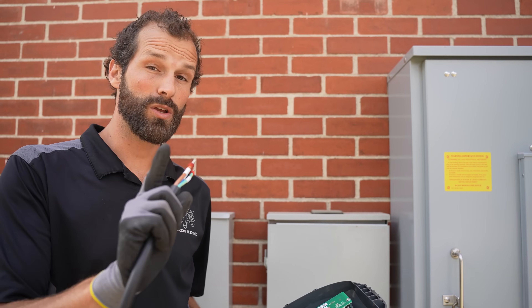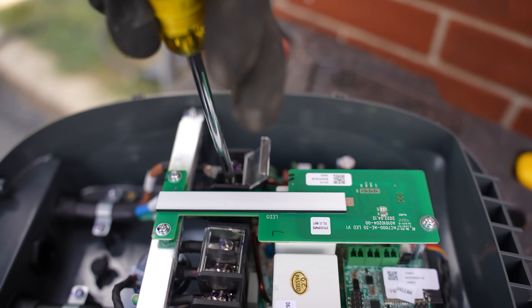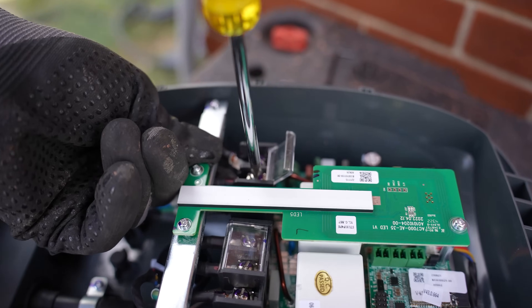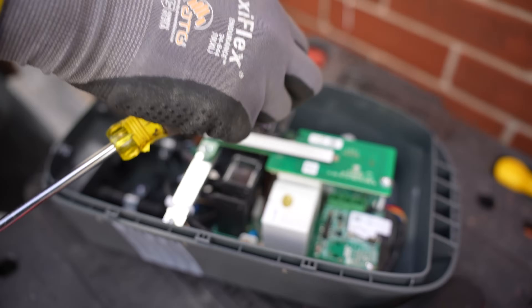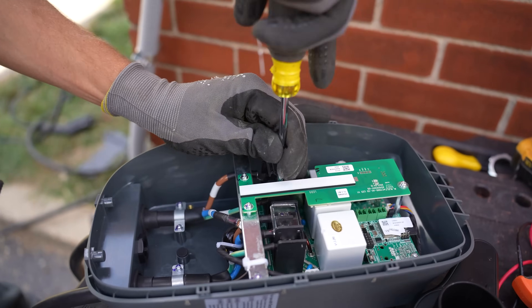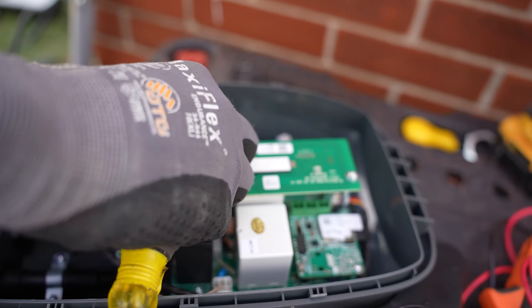I'm going to show you the modification we're using today to make it work at our existing location. We're going to mod this — I'm going to remove factory wiring. I don't believe this modification is going to impinge on UL listings. It's not going to cause damage to the unit. Should be pretty friendly. Interested to see if Max Oak has any commentary they want to drop in the chat. But I believe this, as an electrician, this would be a durable, safe, convenient installation method. It's going to minimize my parts count and the number of terminations for a successful charging station for the home office here.